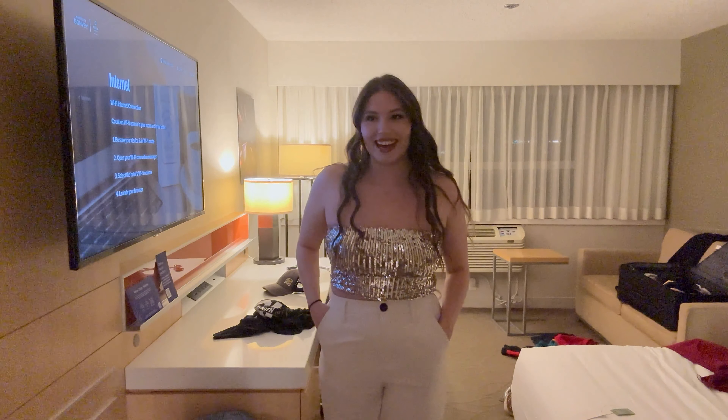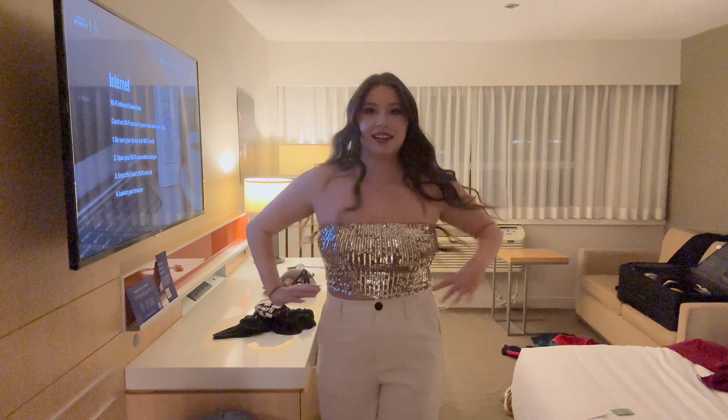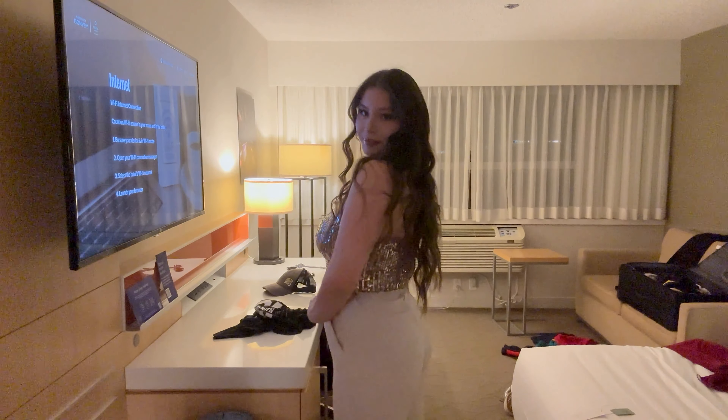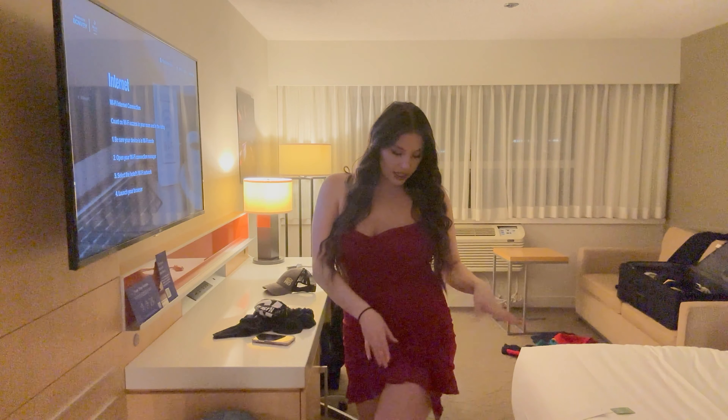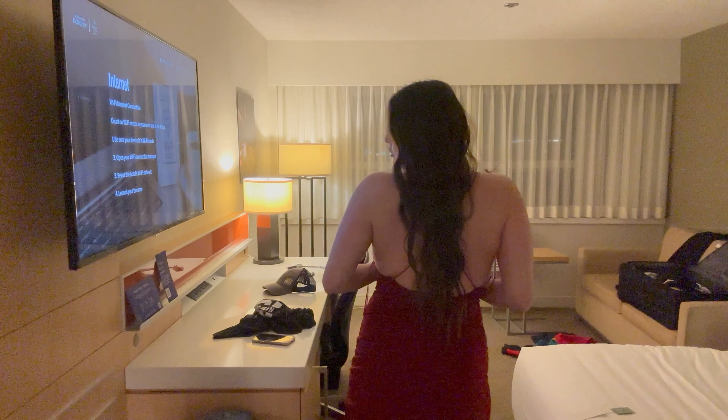One benefit of this option is I have pockets, so I don't have to carry my stuff — if I wear the dress my boyfriend will have to carry it. Here is option two: it's this cute little red dress with little frillies and roses on it. It's also backless which is really cute. I'd definitely have to do boob tape for this option and I'd be committing to heels. But I think I'll be more comfortable in the other option, especially because of the pockets.